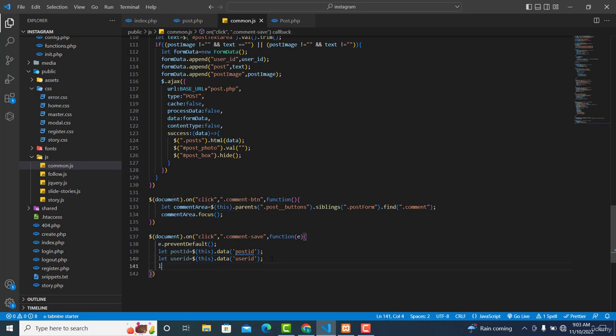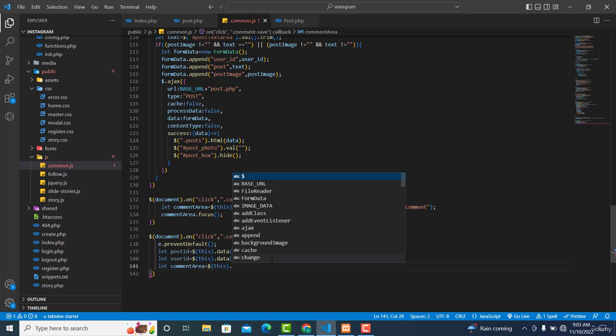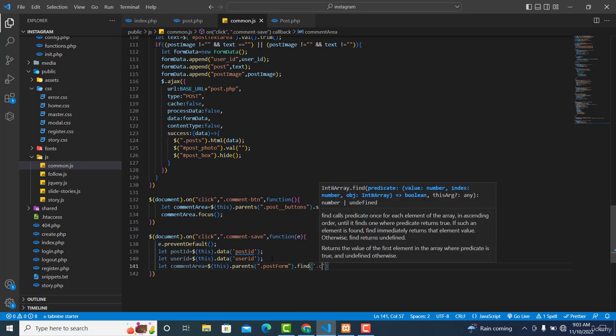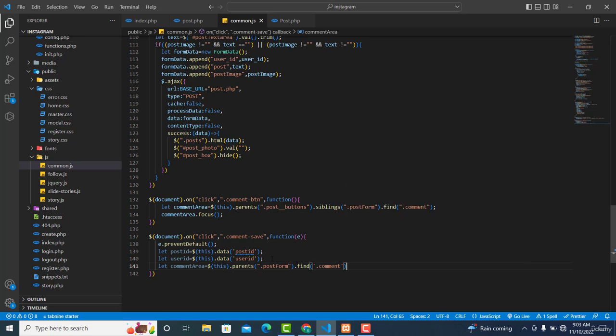So this one will be let commentArea equal to $(this).parent, which is .post-form, then .find('.comment'), then a semicolon. So now we have this one.